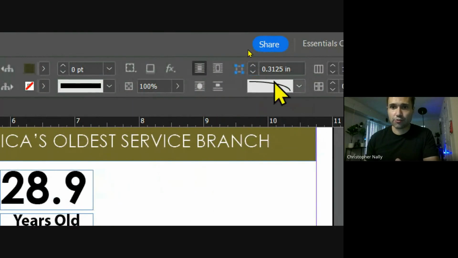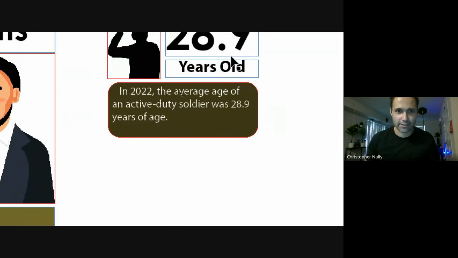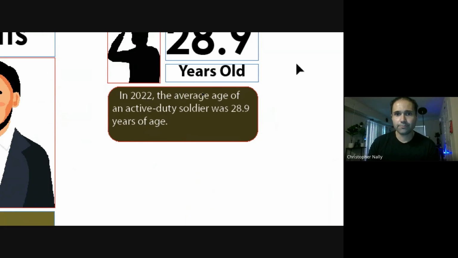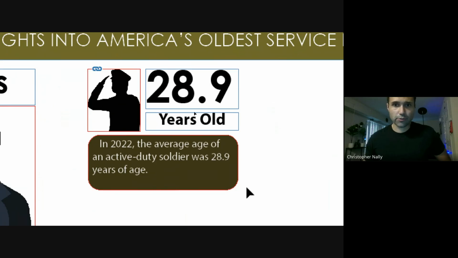It's just the option that controls the cornering presets. But I'm going to Control Z that and go back to where it was at. Just a little subtle rounded rectangle, not too much. Sweet. Okay, so we have our first data set or tidbit of information for this factual index.